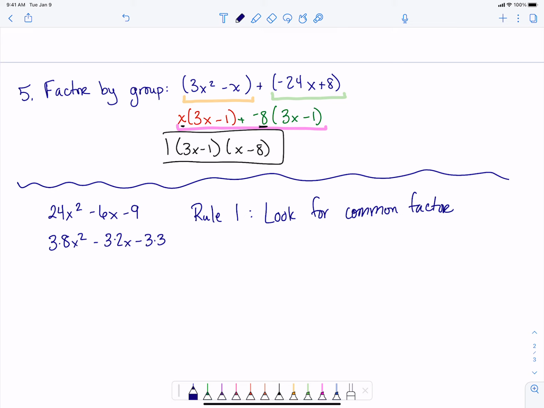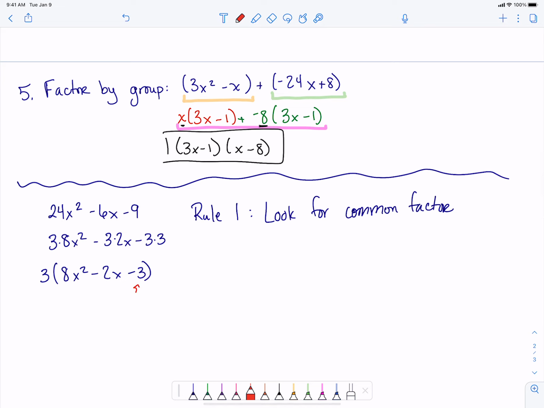There's a common factor of 3 in every single one of those terms, so we can factor out a 3. And then what we have left is much easier to factor. And why it's so much easier is now when you look at your constant term, and again, we can really ignore this 3 that's sitting out in front and just focus on what we have left here.